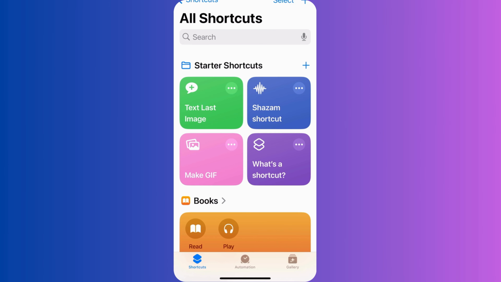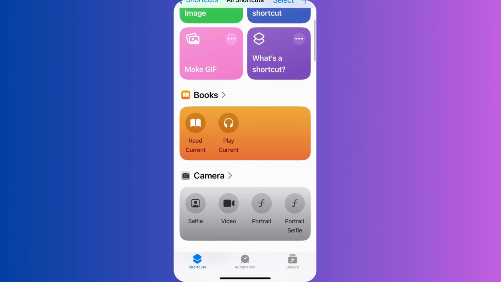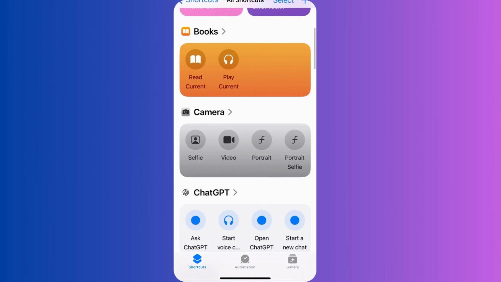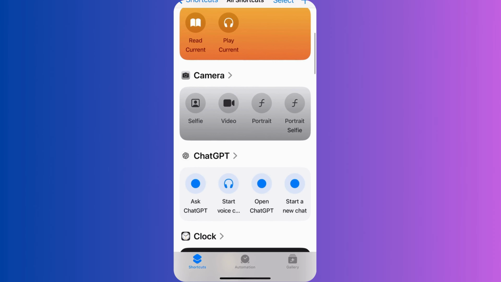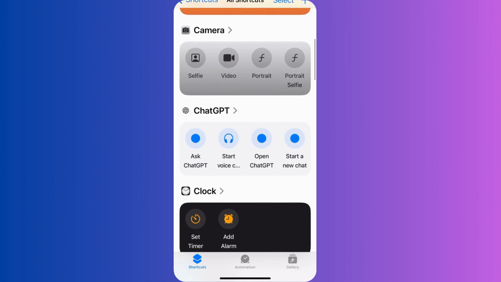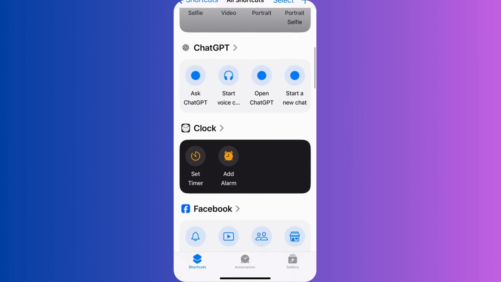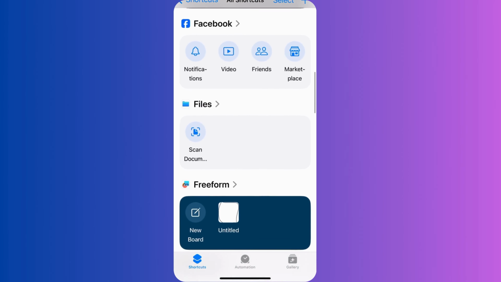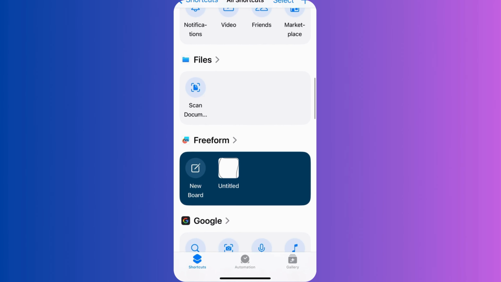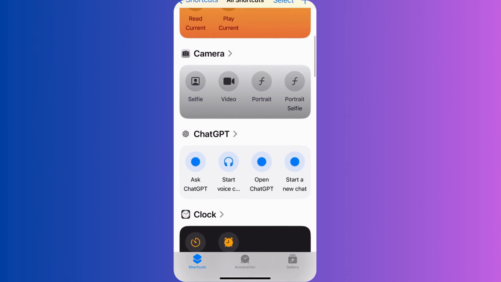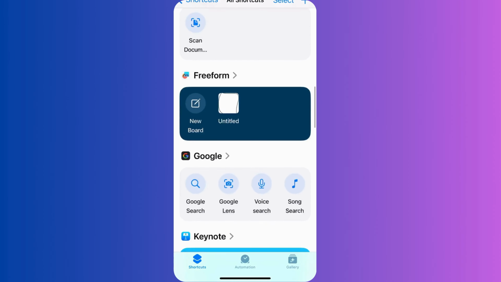Also, with the Shortcuts app, you can choose ready-made shortcuts from the gallery, build your own shortcuts using different apps, run shortcuts from the Shortcuts app, the home screen, the Shortcuts widget, Apple Watch, the share sheet of another app, or Siri. So, to use the Shortcuts app on an iPhone, you have to open the Shortcuts app.